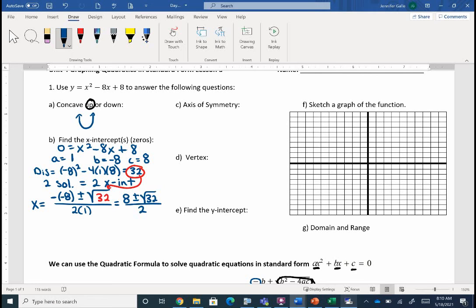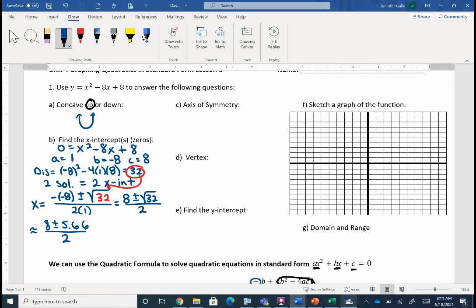So we said yesterday, hey, let's round to the nearest 100th. That's 2 decimal places. All right, so the square root of 32 is 5.66. All right, so here's what we have. We're going to have 8 plus or minus 5.66 divided by 2. Miss Golly, where'd 5.66 come from? I rounded it. Oh, and I rounded it, guys, so we need squiggly equals. There we go. The 5.66 is the square root of 32.